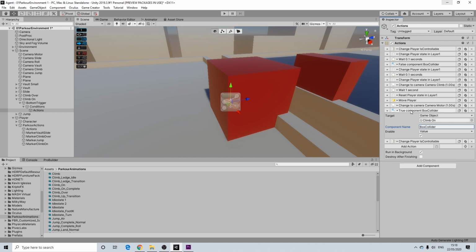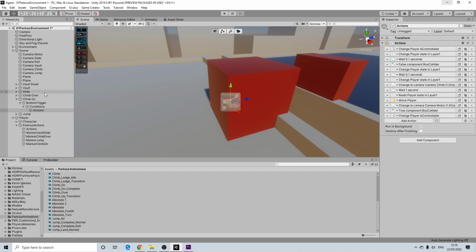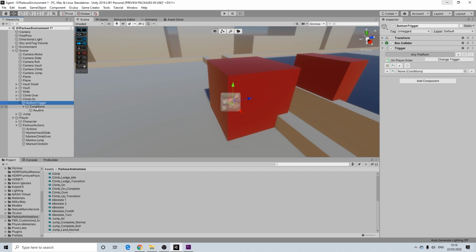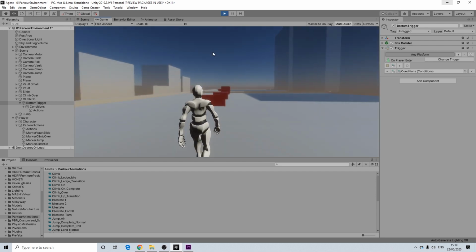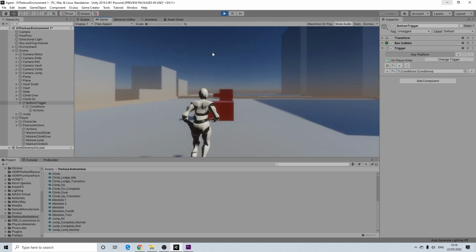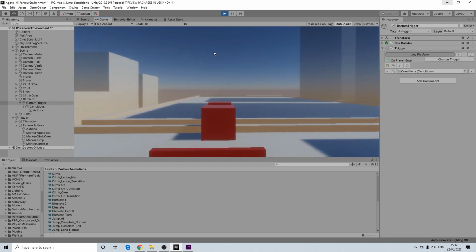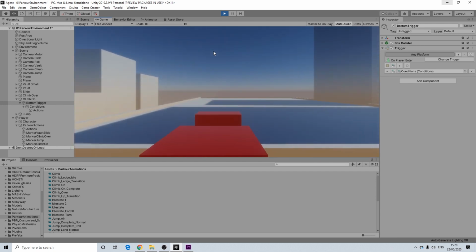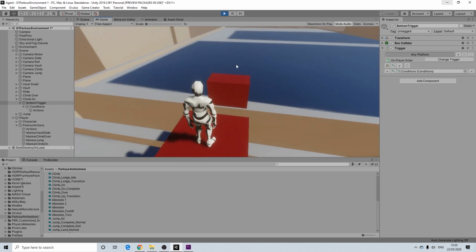So the climb on one, and our player will be controllable. So pretty much exactly the same. I'm going to try this out because I'm not entirely sure about that offset anymore, so I want to give that a go. And before we do that, obviously we need to make sure we have the conditions again. So let's try this out. And yeah, that works. Just need to change that offset.